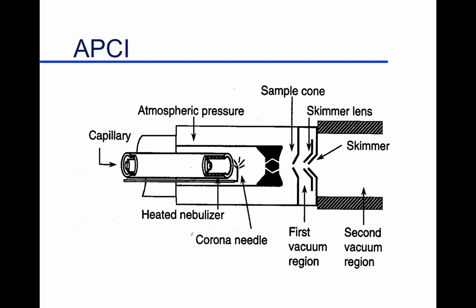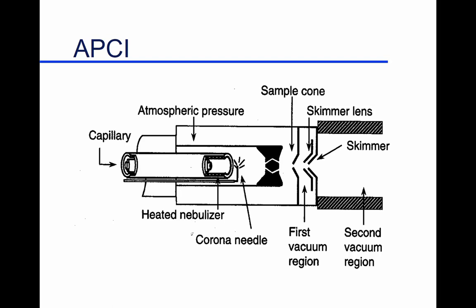So this is APCI, atmospheric pressure chemical ionization. This is a useful one to us. I mentioned we work with proteins and we do MALDI mass spectrometry. We also use this type of mass spectrometer. In this case, we have a capillary inlet. This whole source is at atmospheric pressure, atmospheric conditions. Our other one's under partial vacuum.